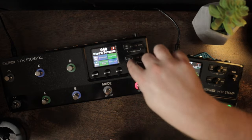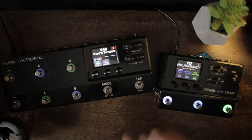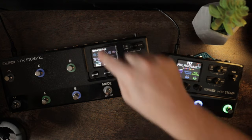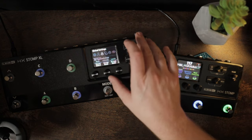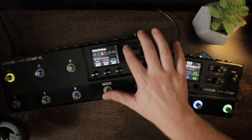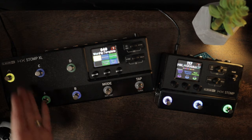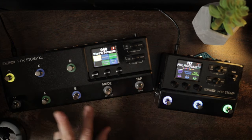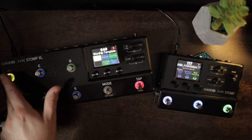So how we do that is we push the hamburger menu, go over to global settings, and in the foot switches next to preferences, the middle here, it says stomp mode. Right now I'm in four switch, but we can toggle this over to six switch. And now we've exited the ability to preset up and down, but it gave us another foot switch to assign to different things. So I have a high and low shelf, which is just a little trick I learned from Jonathan Cordy, to kind of give it more of a realistic amp tone. So this boosts the low end.